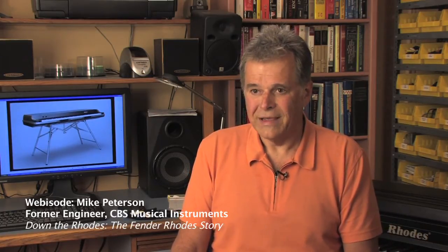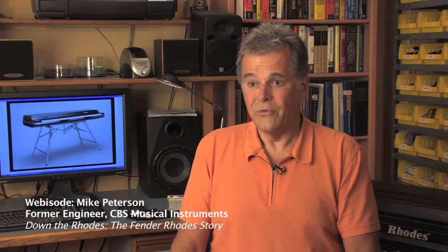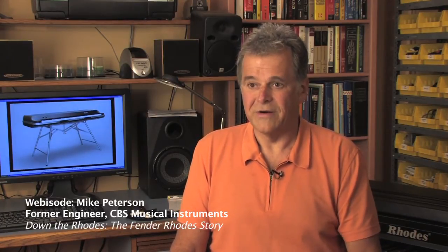The weaknesses are: well, it's heavy — it's really heavy. It's hard to manufacture consistently every time. It's hard to keep adjusted and tuned so that you get that perfect magical sound. When you know what you're doing you can get the perfect magical sound, but you just pick the average Rhodes in a nightclub that hasn't been maintained very well and sometimes they can sound very, very awful.